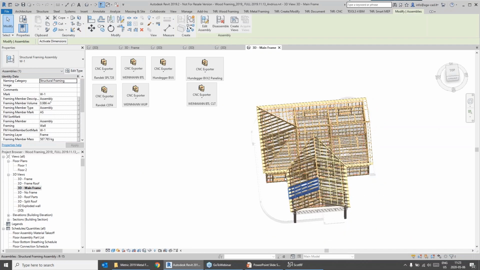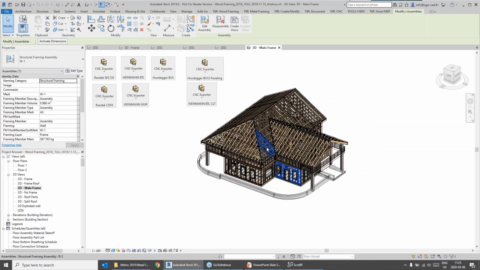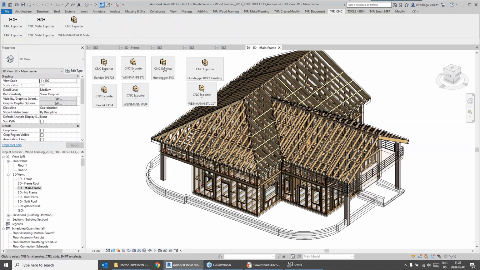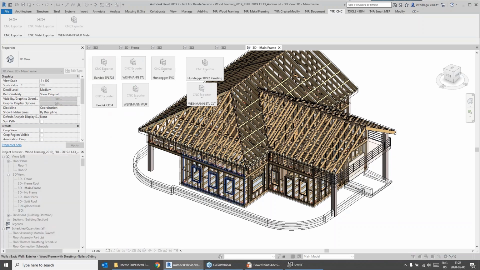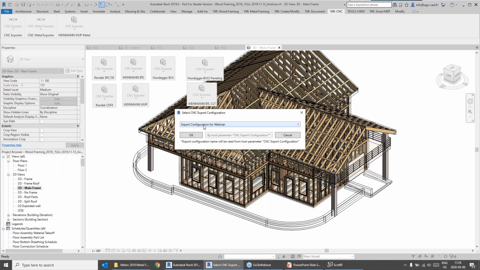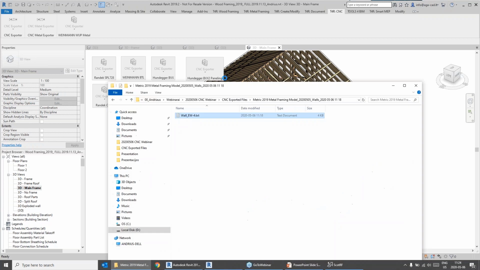So as those, the most simple exporters, can support just one layer, I'll switch to the main layer framing. This is upside down, so let's just take that house. And for all of those exporters, I actually have viewers except for that one, because this one is the most simple one. And just to check, let's see how it exports the wall. So what I need to do is just choose what you need to export. So let's say I'm exporting that wall. I'm choosing the configuration by which it should be exported, so I can preset what kind of values should be taken where and applied where, and what kind of commands for cuts should be used, and so on.